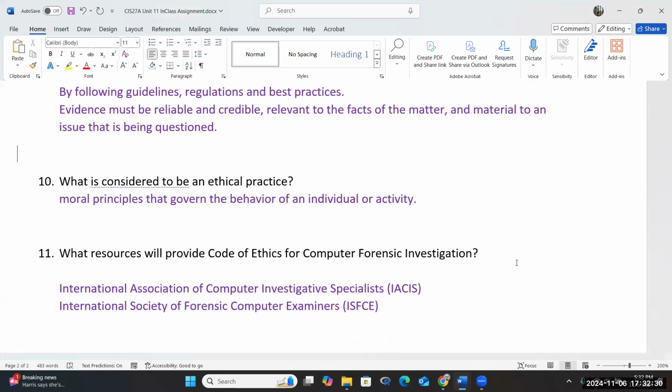You can also refer to the International Society of Forensic Computer Examiners, ISFCE. So in some areas, when you're looking at ethical hacking and forensic investigation, this focuses specifically on the code of ethics for forensic investigation, right? Those are the two references that you can use.